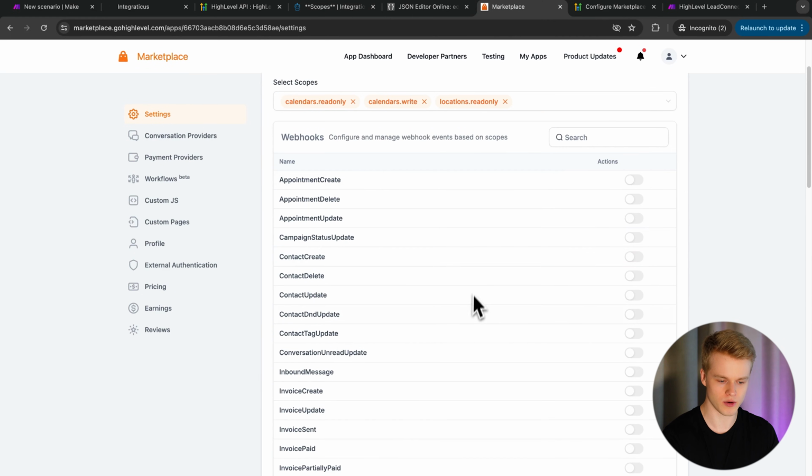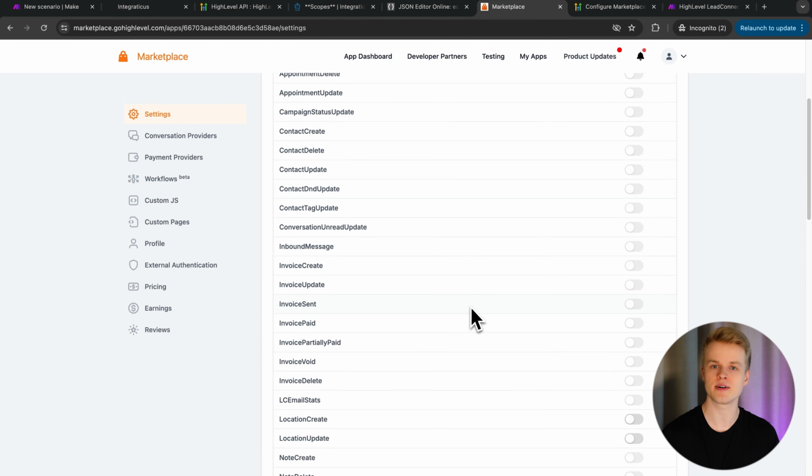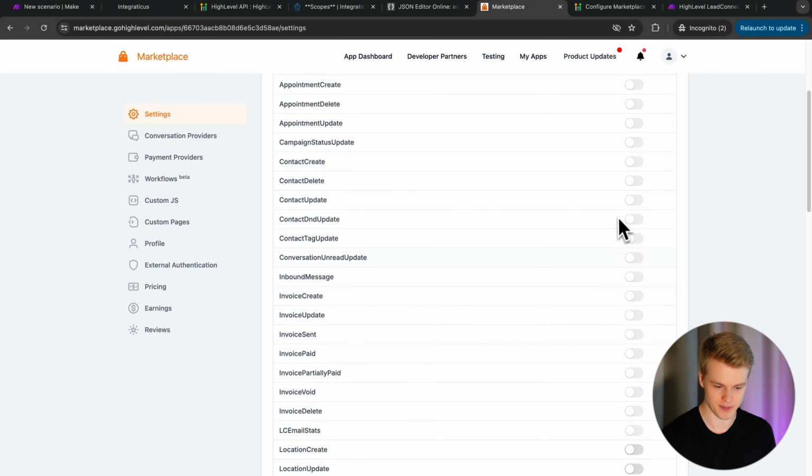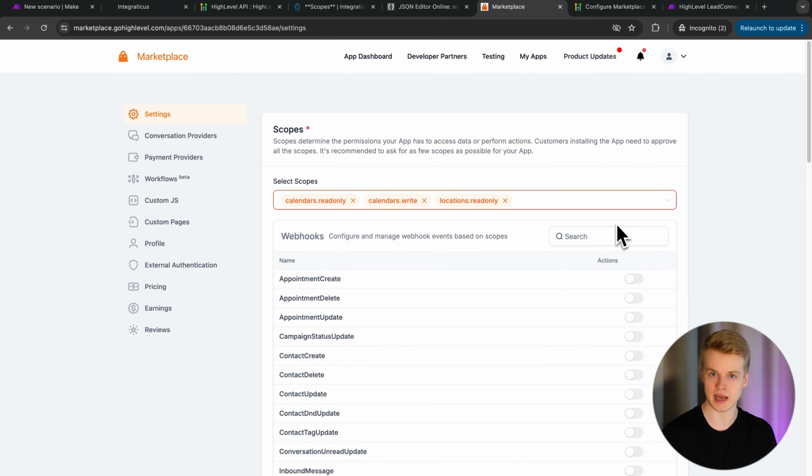The webhooks we basically don't need to add right now. Webhooks is basically whenever something happens inside of GoHighLevel that you are notified by the webhook. You can set it up and then you need to provide a URL, etc. And you can automate that part as well. Since we would just like to interact with the API and we would actually like to access information on GoHighLevel, we don't need to set it up in that example.